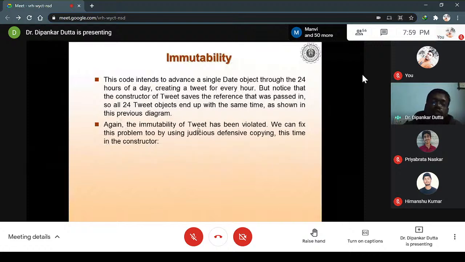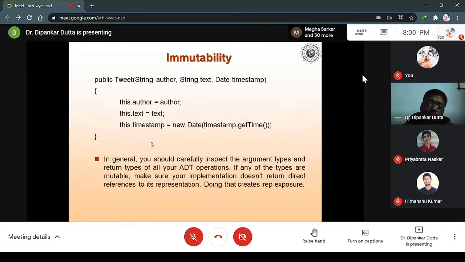Again, the immutability issue has been highlighted, so we can fix this problem too by using judicious defensive copying, this time in the constructor. So see, we have to modify the constructor. Here we will not pass the reference of the timestamp.